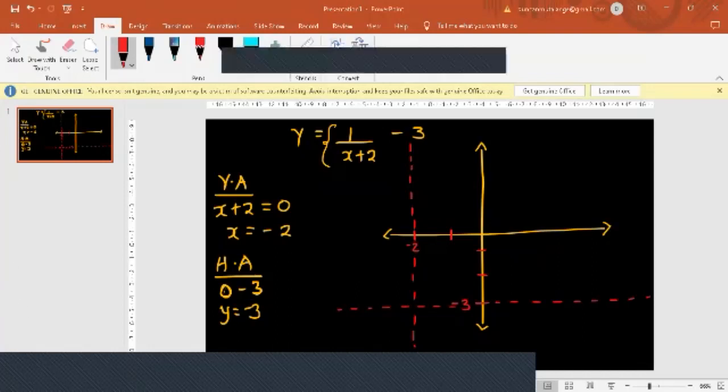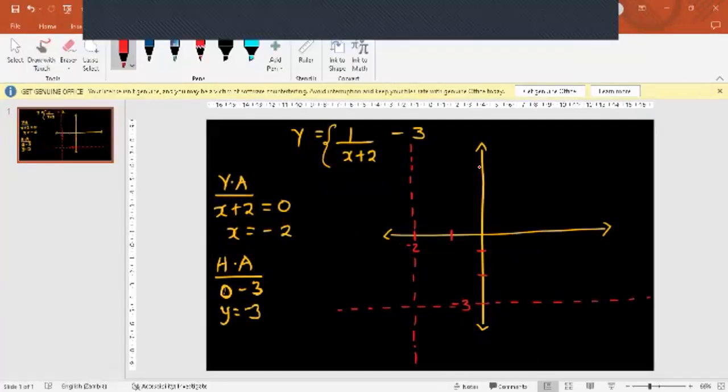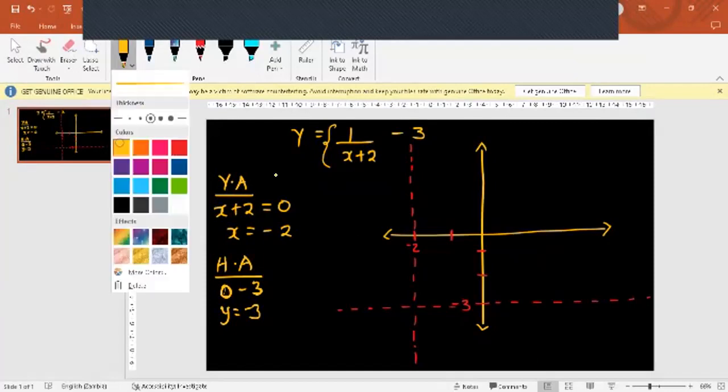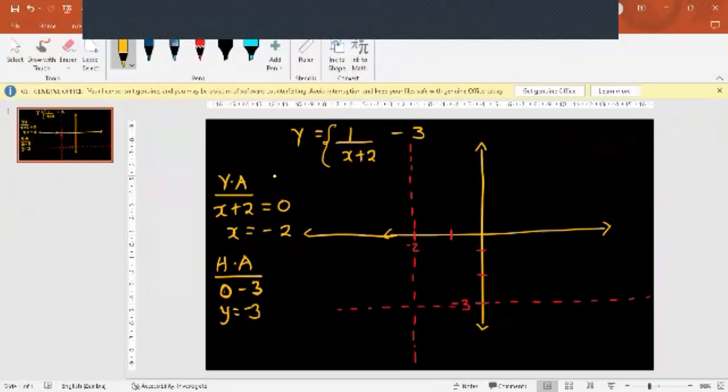So the only thing that we need now, since we have this, is to find where we're going to place them. Now we need to find where this line is going to pass. So let me just extend this and extend this there. So since we have these two, we need to know which region it's going to be in.